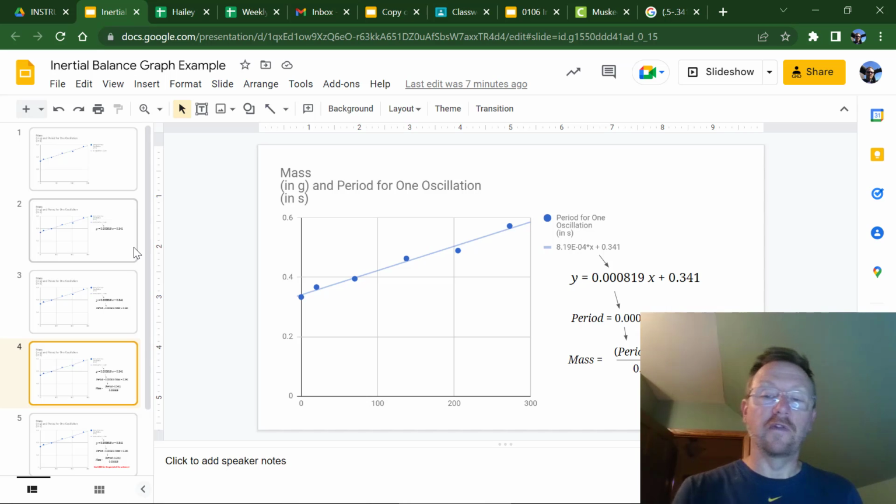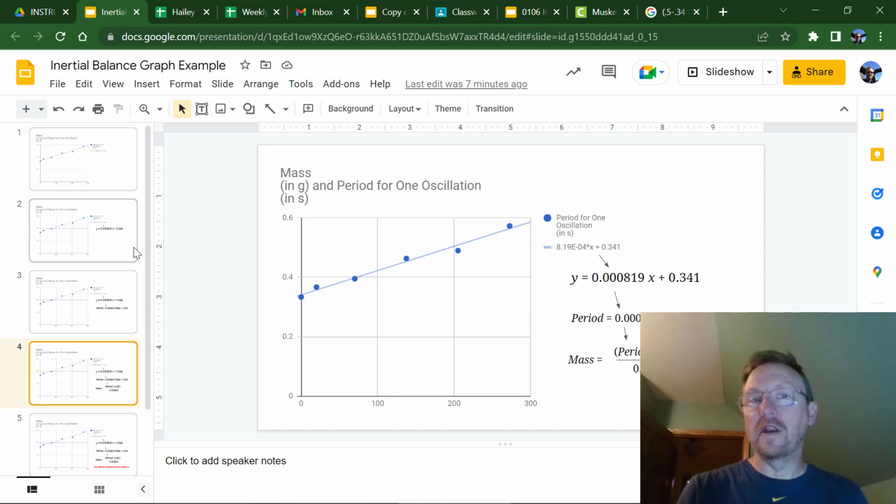You can also see that I flipped the side so that mass is on the left now and period is on the right. That shouldn't make a difference to you though. That formula is in the proper format for what we want to do. So I'm just about to give you the period of oscillation for the unknown. You're then going to plug it into the formula and use that formula to figure out what the mass is.